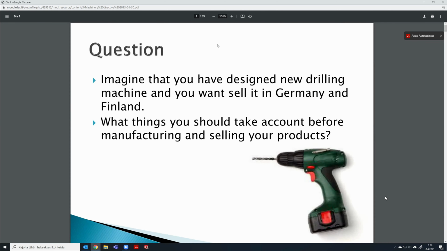The CE mark points out that when a certain product has been designed, the rules of the European Union have been followed while doing the design. Or rather, not European Union, but this European community, to say so. There are other countries than European Union countries also. Okay, but we are going to have a look at what these things are. This was just a pre-question: do you have any clue what is coming?